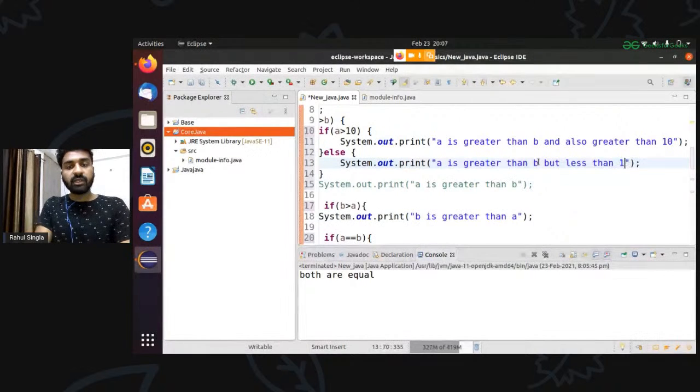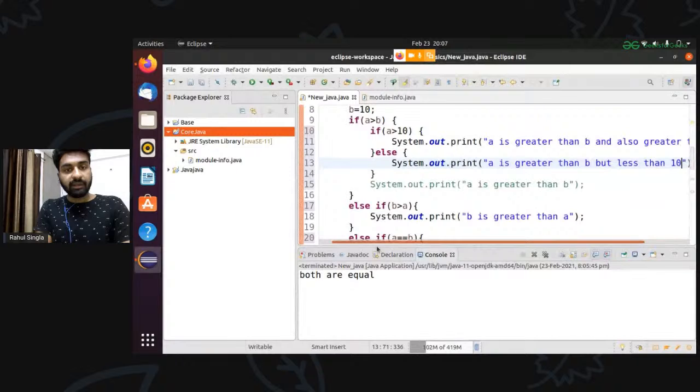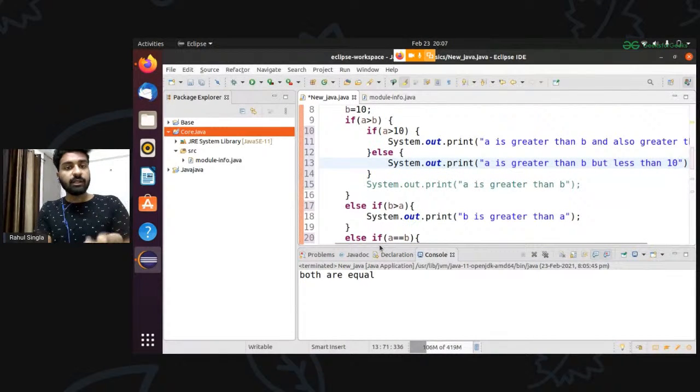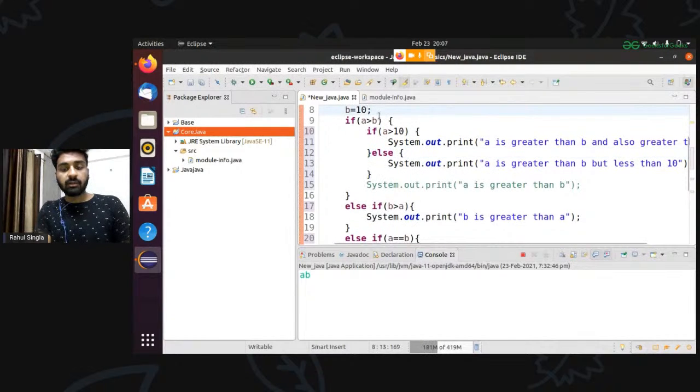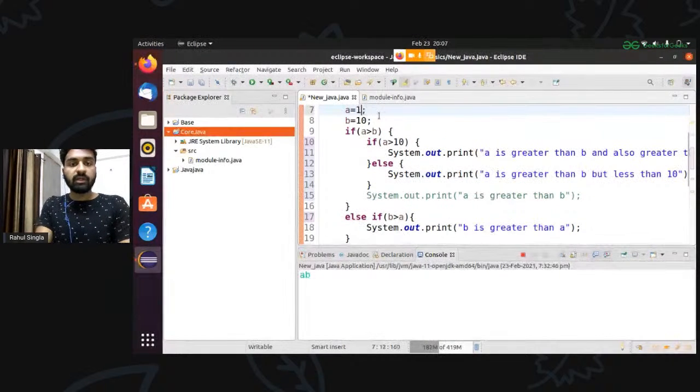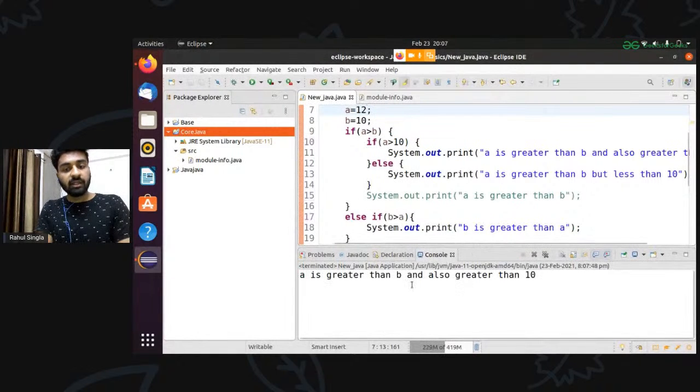What I want to show here is that we can use if inside if else inside if as well, and you can write as many else as you like, just like if else works. So let me run it. What will be the output? Sorry, let's not run it yet, make a 12 here. Now let's run it. The output is a is greater than b and also greater than 10, because I have made a 12 here.